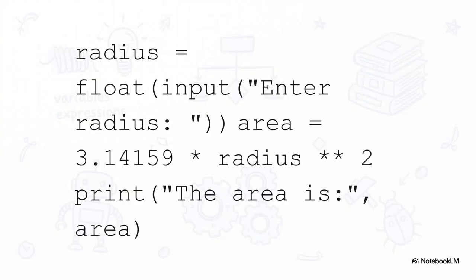That's our output. And check this out. Here's what that simple 3-step recipe looks like as actual Python code. Look at that first line. We use input to get the radius, and right away we use float to turn that text into a number. Then, in the second line, we make a new variable called area, and we use our multiplication and exponent operators to do the calculation. And finally, the third line, we just print the results. See? Every single tool we learned all working together in just 3 little lines of code.